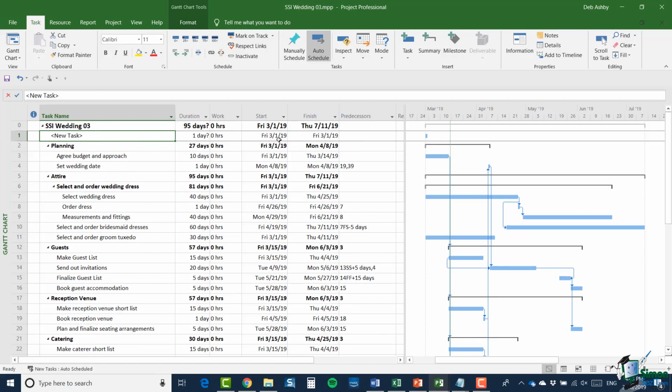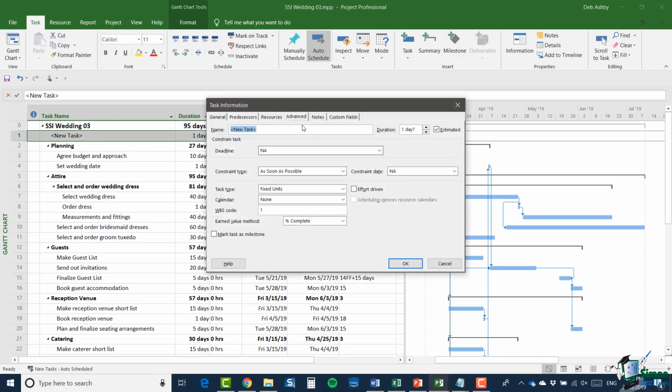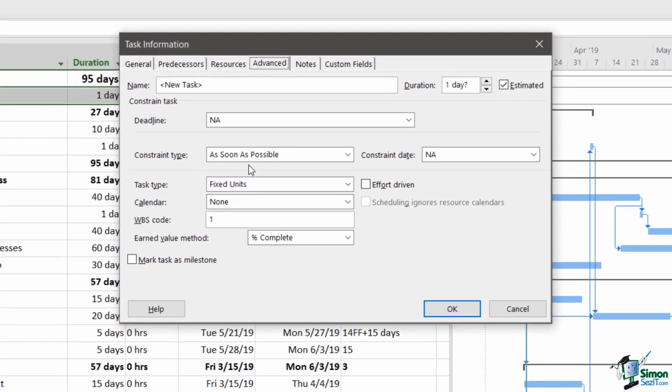We changed that option much earlier on in the course if you remember. And if I open up that task and go to its Advanced tab, I'll see that the constraint on that task is that it should start as soon as possible. And when scheduling from a start date and when you have the project start date as the default date for new tasks, that is the constraint that new tasks get. Generally speaking, they should start as soon as possible.